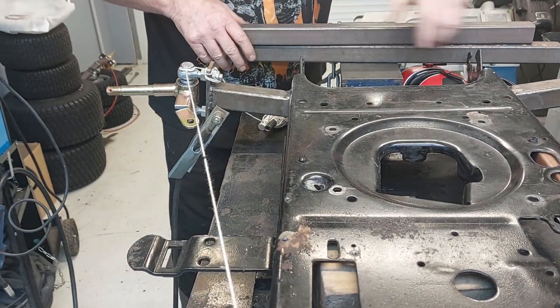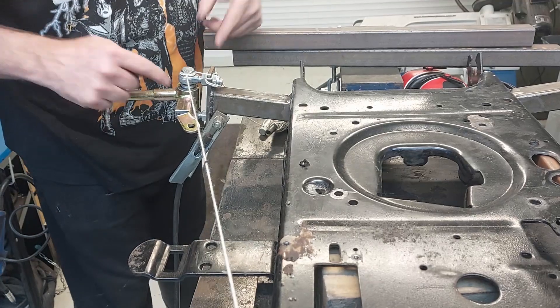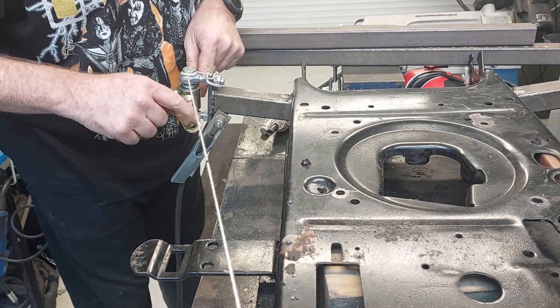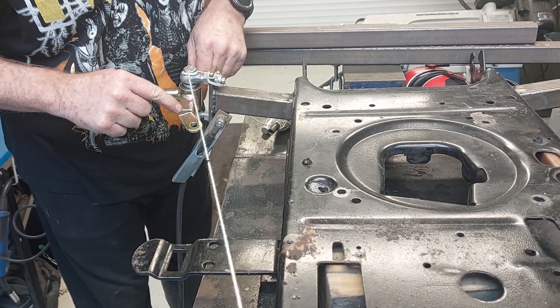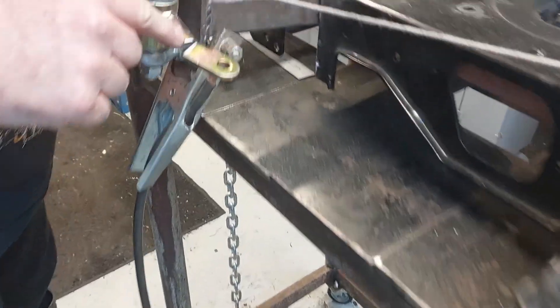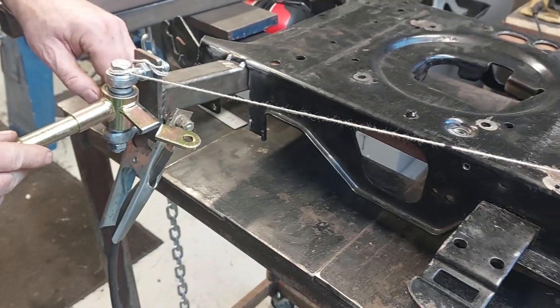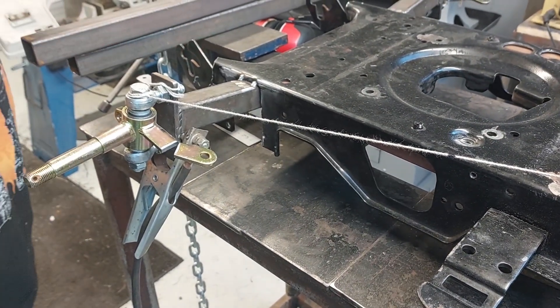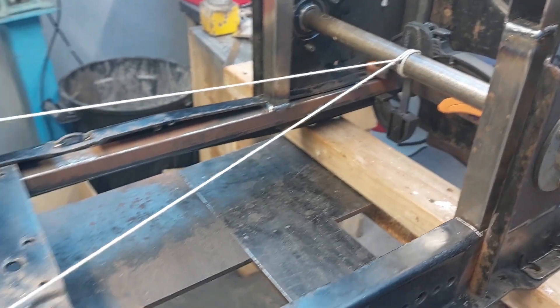That's pretty bloody good now - it's set up on the angle. I'll do the same on that side, then take them out completely and double check those angles are a hundred percent, match them up so they're both the same. Then I'll weld some strengthening in here, weld it up completely, and that will give us our Ackermann ready to go - so we get the inside wheel turning more than the other side wheel as we turn into the corner. For me that's an important part of it.